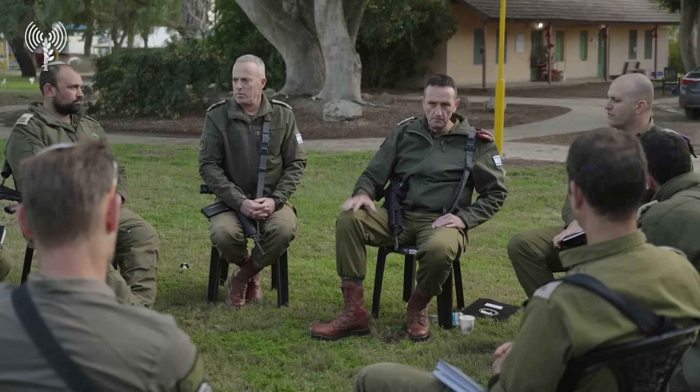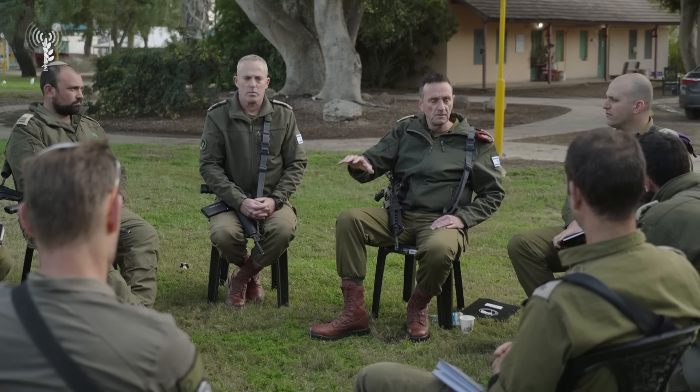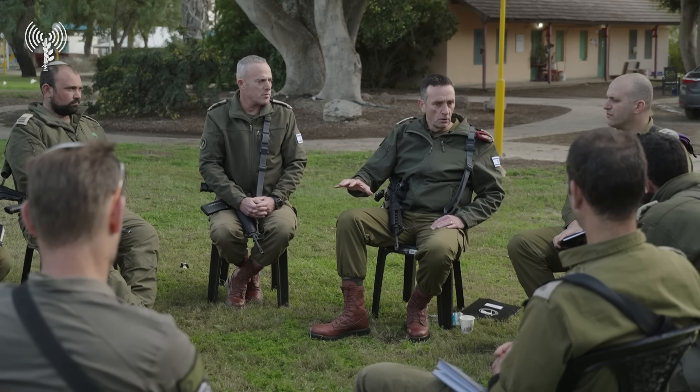This morning we put a force of the IDF into a hospital in Jenin, inside which a terrorist squad is planning to carry out a serious attack to kill Israeli citizens. We do not want to turn hospitals into battlegrounds — on one side there are patients, and on the other side there are doctors and nurses, and in the middle are terrorists. But we are even more determined not to allow hospitals — whether in Gaza, in Judea and Samaria, in Lebanon, above the ground, or in shafts and tunnels — to become a shelter for terrorism, allowing the terrorists to build their military strength, to rest, and to go out to carry out attacks.